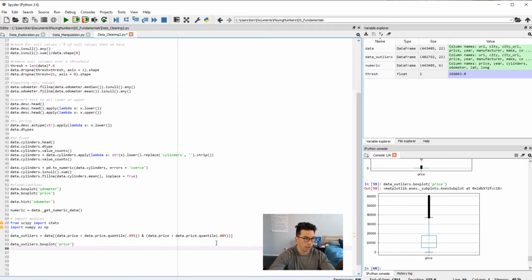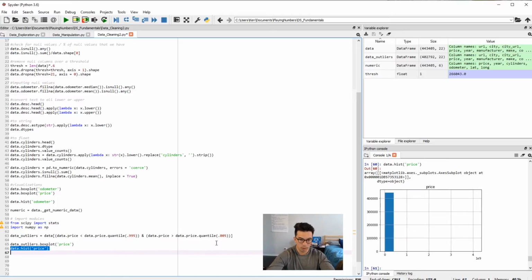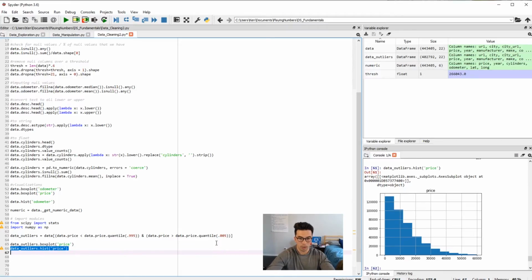So let's also look at the histogram of price again as well, just to see what that would look like. Because before, this is what it looked like, right? So everything was right around the left side of the screen because we had such huge outliers. Now when we run it, it should look more like a normal distribution, or half of a normal distribution because we're starting at 0. So that's also something to consider.